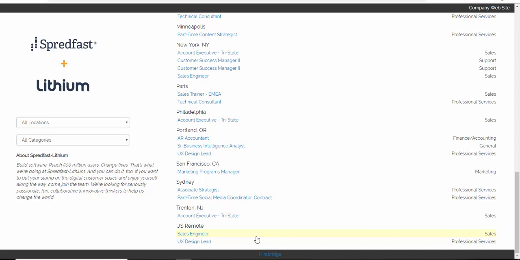Now, if you want to apply, you're going to need to have at least 1 year of past experience in moderation or customer service or social media management. Also, sometimes this company, Lithium, does hire moderators who speak languages other than English. So if you are fluent in Spanish or another language, then you may be just what they're looking for at any particular time. You'll want to make sure that you have a quiet environment in your home, of course, and the proper equipment: a computer, high-speed internet, a corded phone, a headset, that sort of thing.